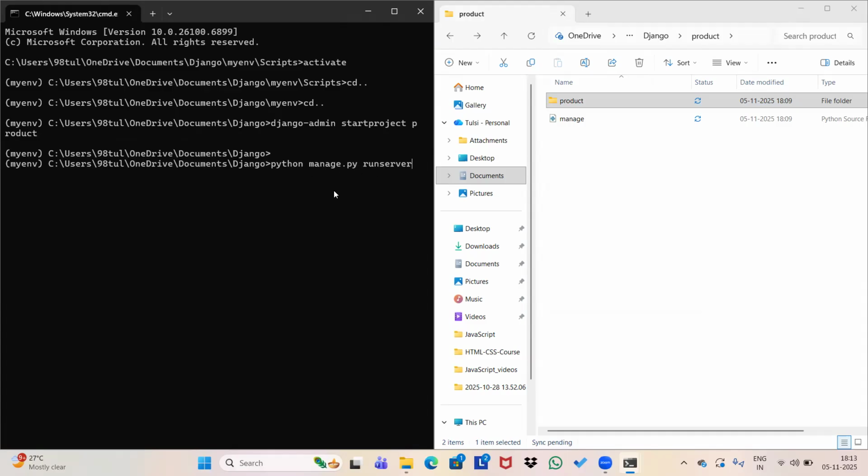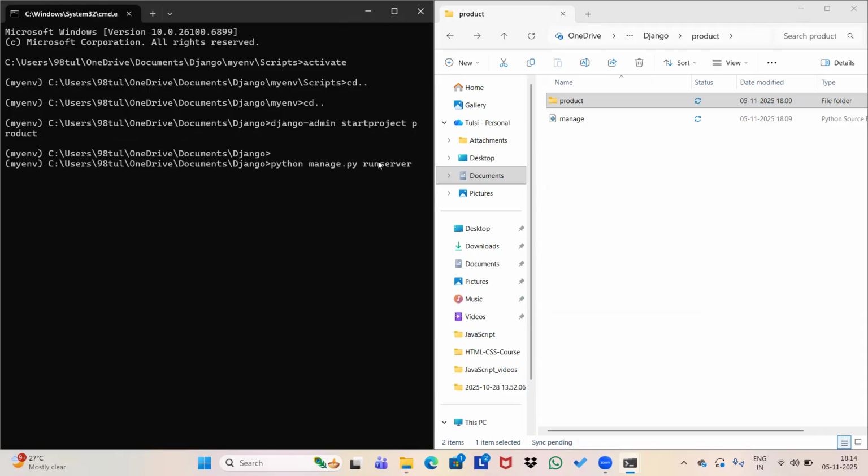Whenever we worked on any program in Python, we just give the prompt like python followed by the name of the program dot py to run the program. Here we are adding something new, which is runserver. Why? Suppose I have created a program in Python named manage, and I'm going to run the program. Then it will run and it will stop. It will stop after running the program, and you cannot use this again.